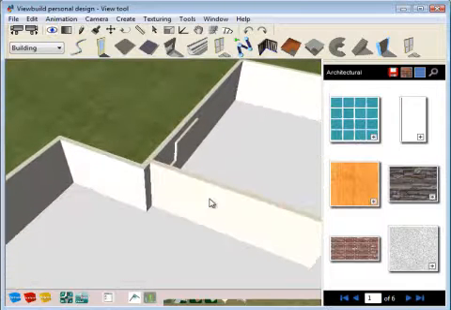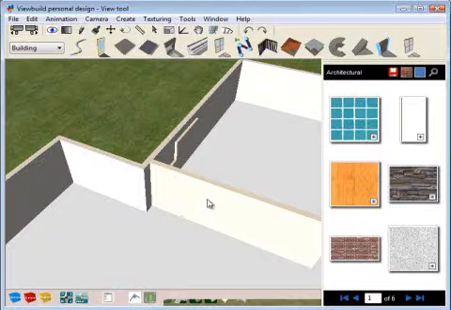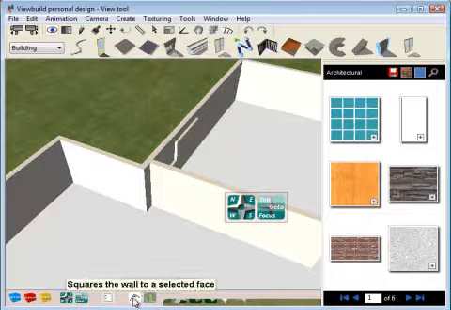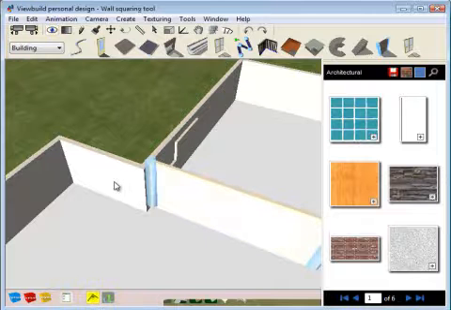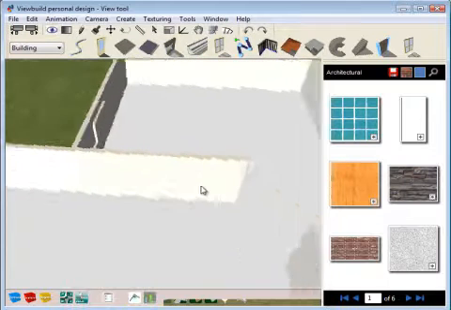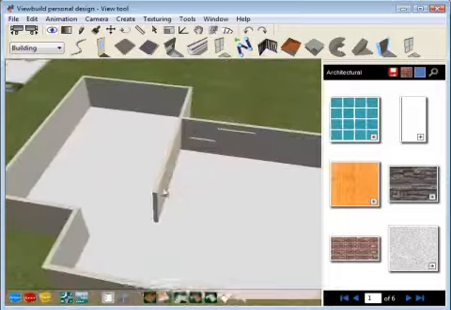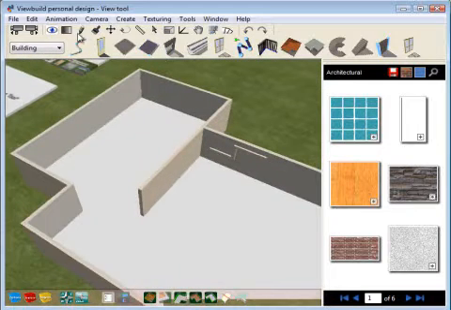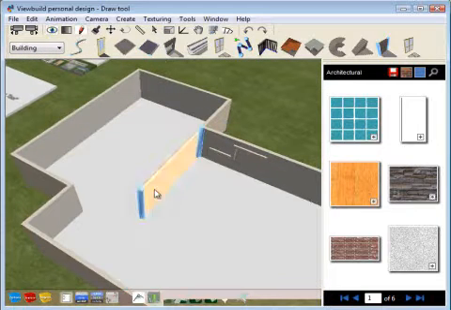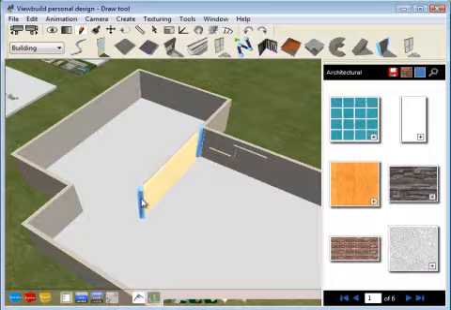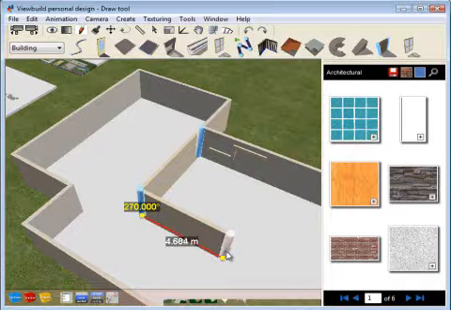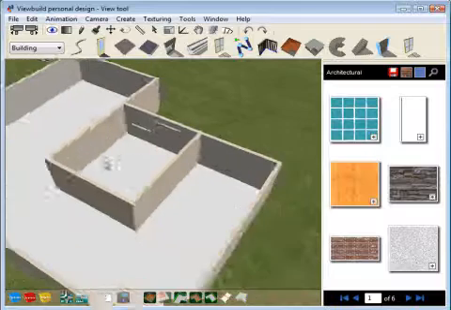Now what I'm going to do to align a wall, we simply click on the wall we want to align, select the square wall, and click on the face we want to align it to, like so. Now once we want to start to break it into rooms, we go to the draw tool, click on the wall segment where we want to draw from, and click and drag from a blue control point, like so.